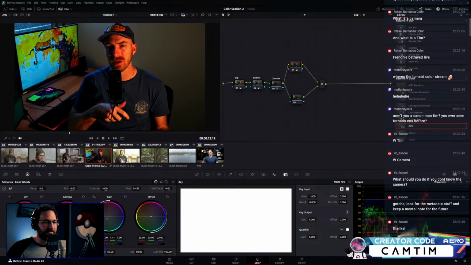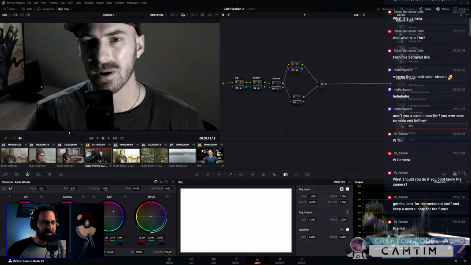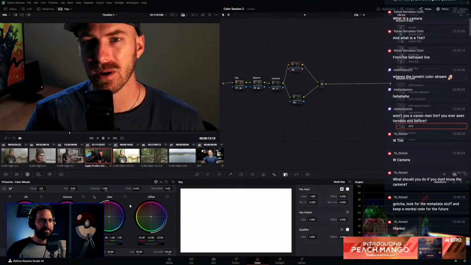Now, if I increase saturation, you'll notice we're getting a very different result in the skin. Obviously this is very saturated, but it's not blown out. We're not blowing any colors out like crazy, because we're making the pixels darker as we increase saturation. That's how subtractive saturation works. The only caveat is that if you decrease saturation, then you're making it brighter. So how can we mix those two to get a more desired result?